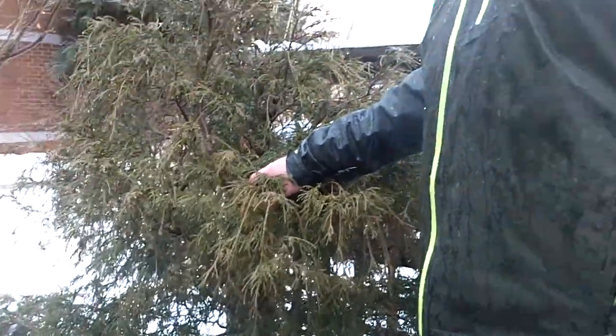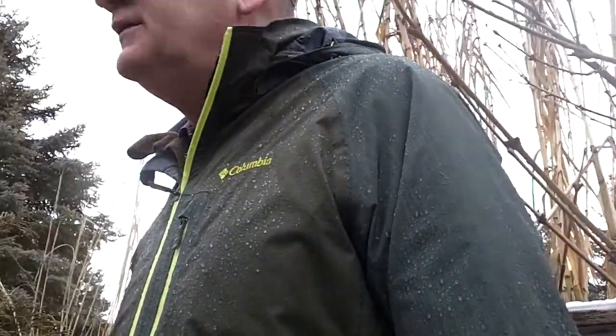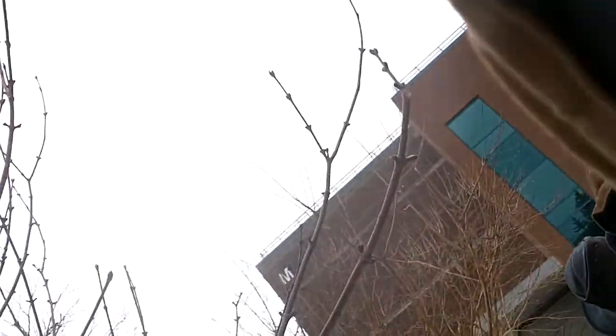Filifera means cut leaf foliage, so it's got cut leaves throughout it, which makes it very weeping looking. Very broad spreading. It's often multi-stemmed. University of Guelph Arboretum has two of them at the entrance to its conifer collection. So if you go up to the Arboretum, which is at the back end of the university, you'll see two fairly massive ones of these.